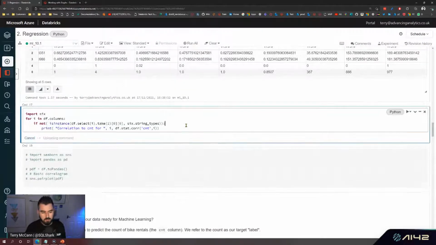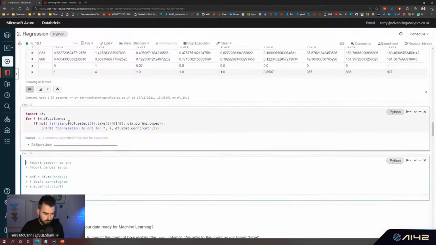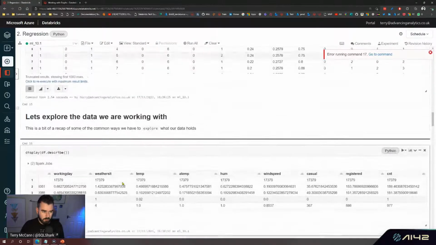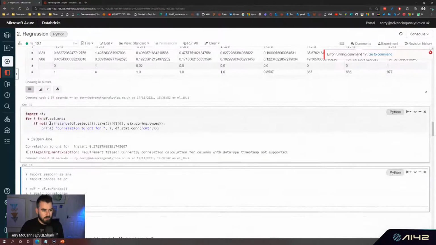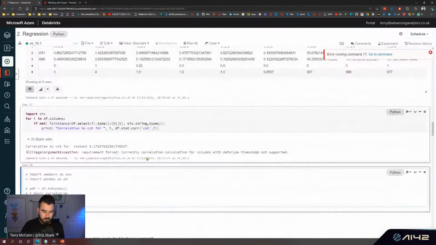And what we can also do is run a couple of functions. That's very helpful. It doesn't particularly want to work for us. It says the current calculation column is a date type. Cool, that's fine. Basically what we're doing here is writing something to loop over and show us how well correlated our data is. It doesn't want to work for me because I've got a date in here. Rather than correcting that, I'll skip over it.